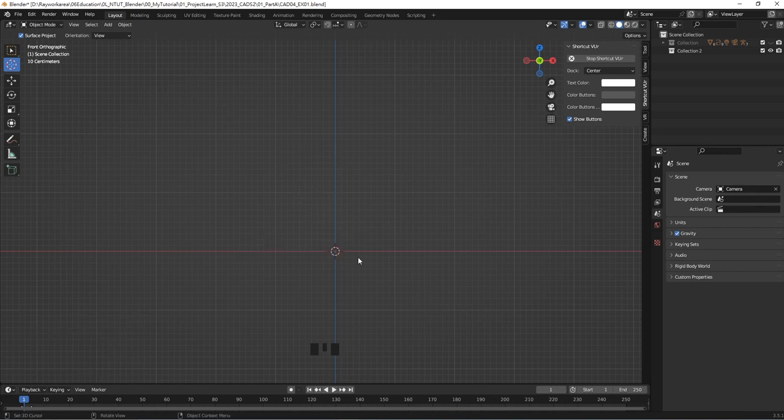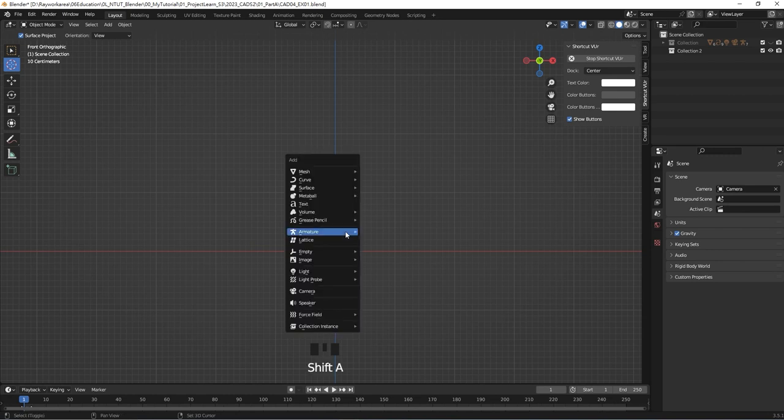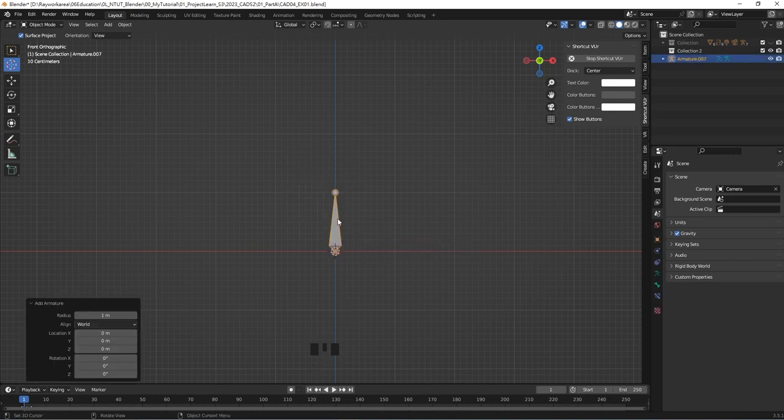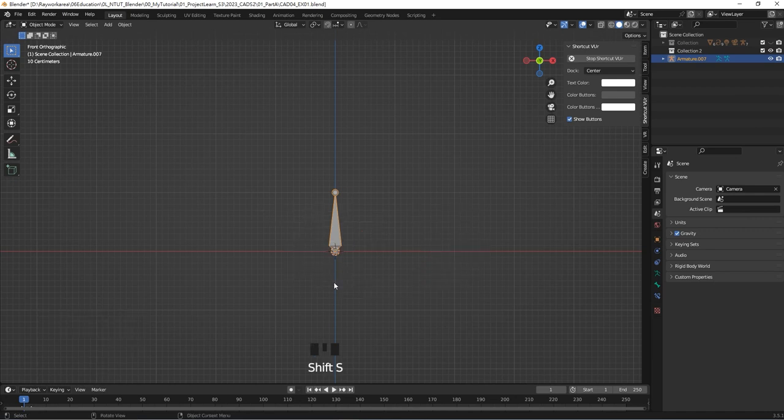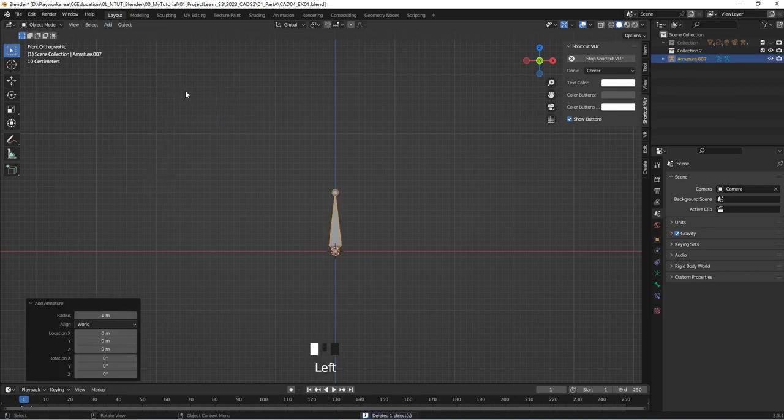Alright, so now let's create your armature. Let's press Shift A and choose single bone. That's the first way to create a bone. Very easy. Let's delete this one, and now I need to switch to select box so that I won't move this one anymore. And you can press Shift S to set to world origin. Let's delete the first bone, and let's go to here, add armatures and single bone.